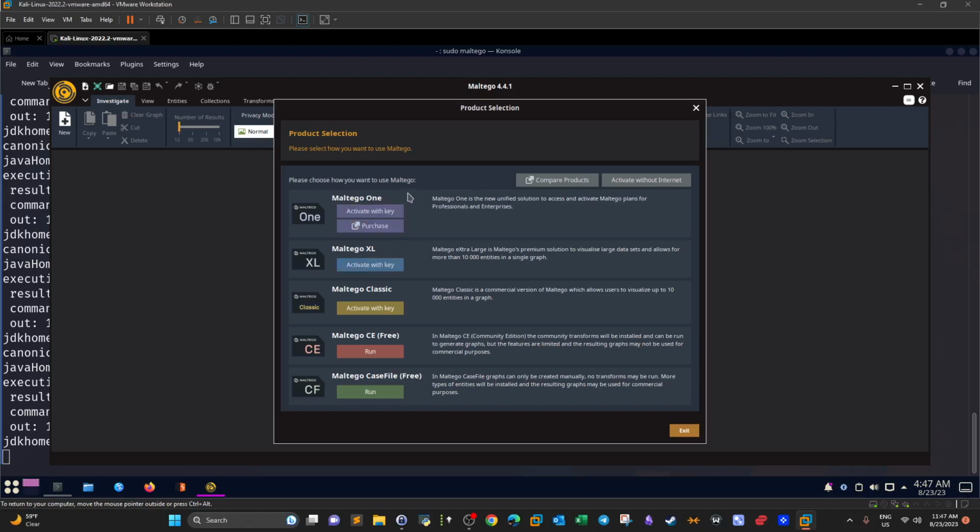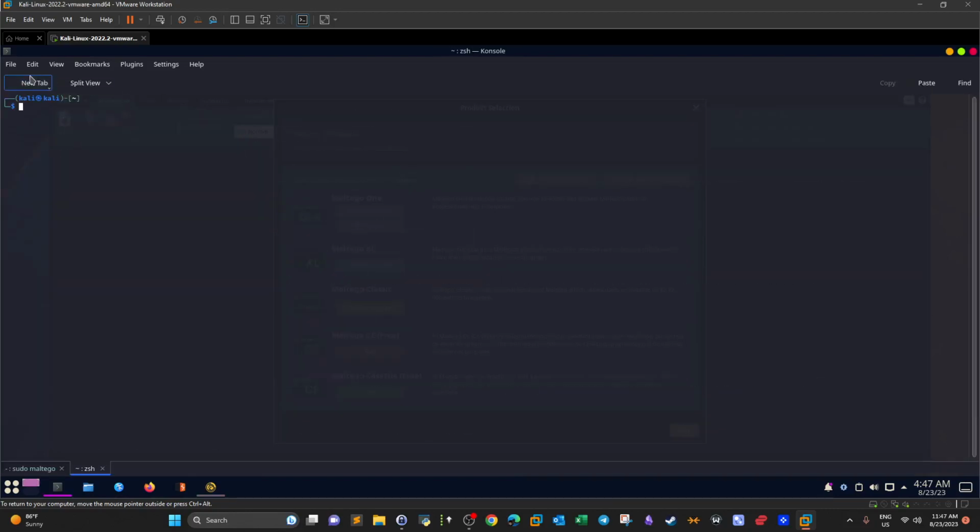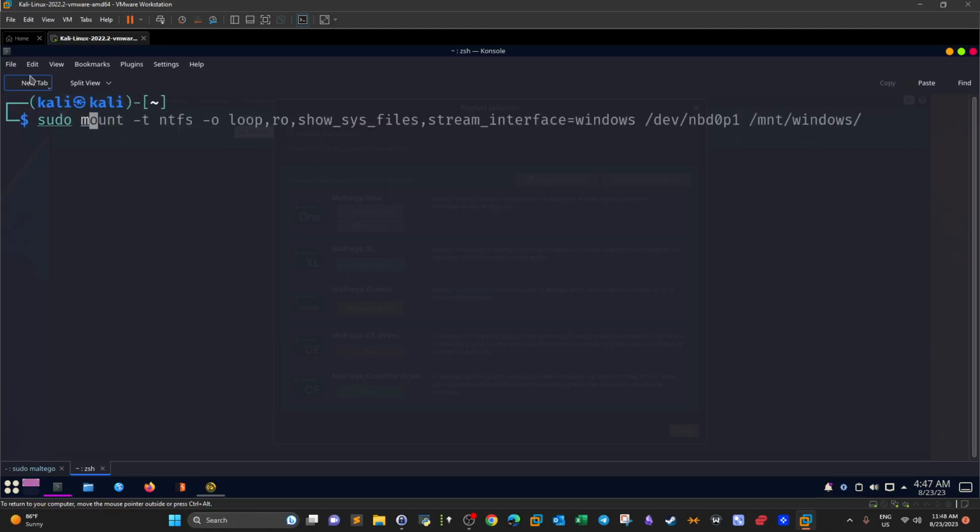Before we dive into the task at hand, let's first talk about how to install Maltego, because in my distribution it didn't come pre-installed, so I had to install the package again. So how to do that? You simply go to your terminal and execute sudo apt install maltego.